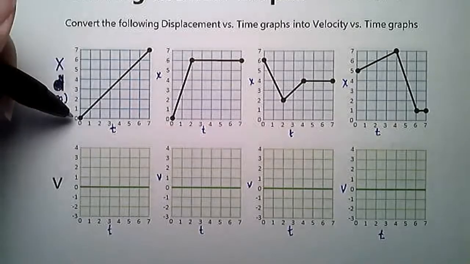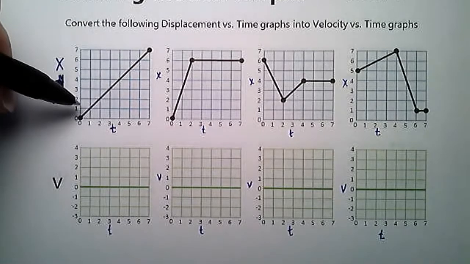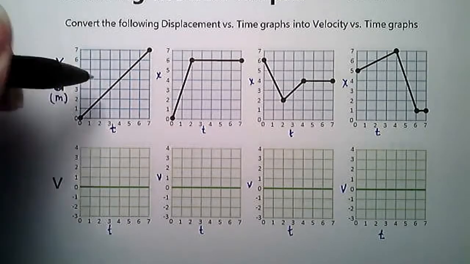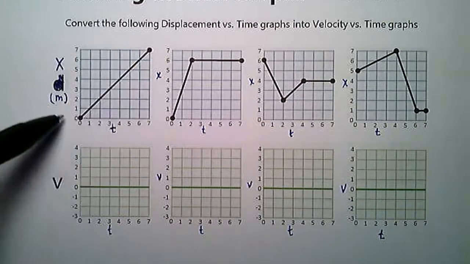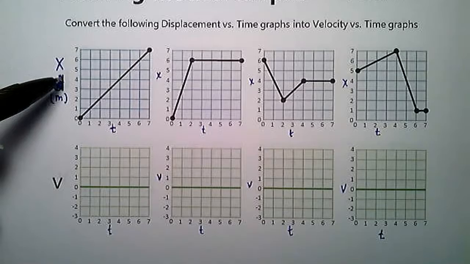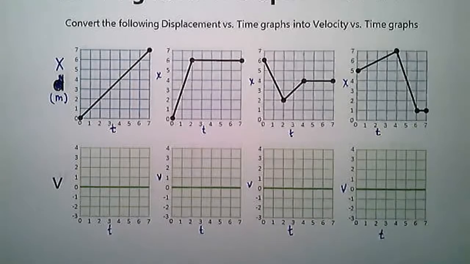Anytime I look at a graph like this, the first thing I want to know is, is there motion here? And if there is, what kind of motion is it? So I would ask you first, just looking at this graph and this graph alone, is there motion shown in this graph? I want you to think about that for a second.